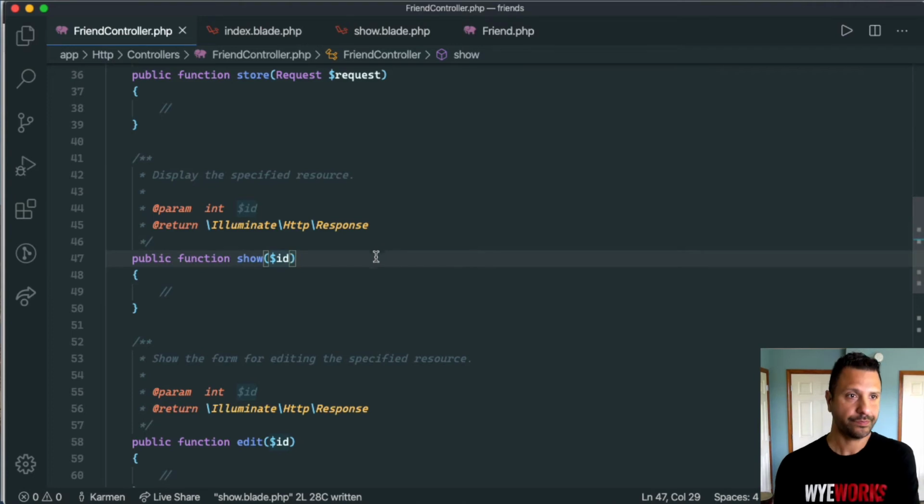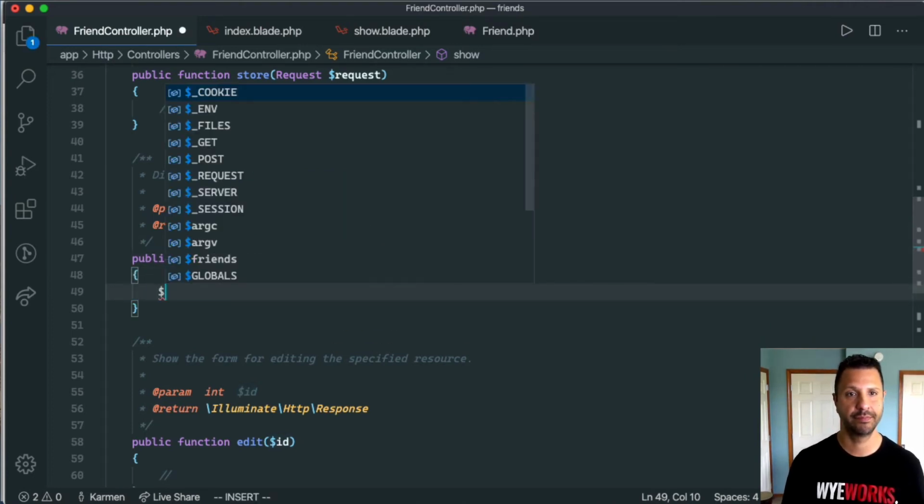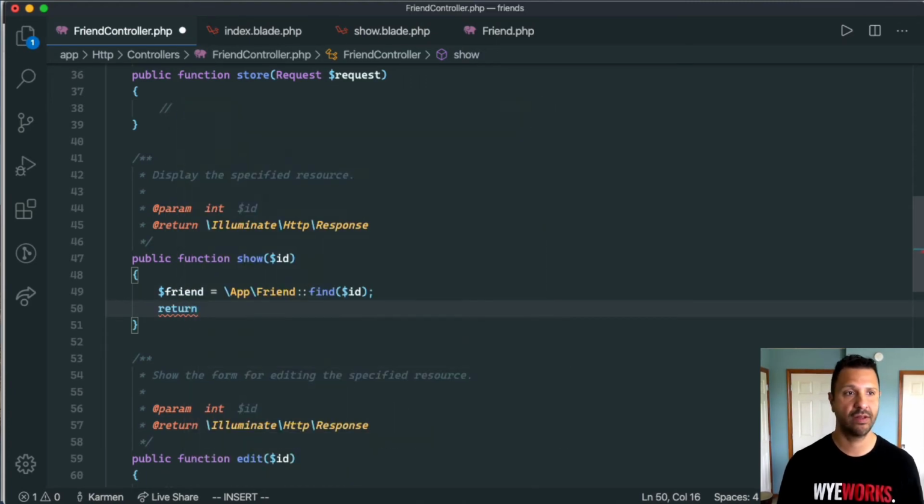So with that information, we can now do a lookup. So we'll look up a friend by ID, and that is like this. Then we just pass that along to the view.